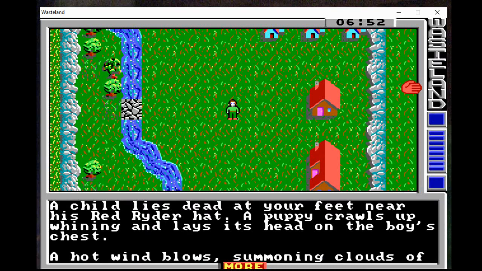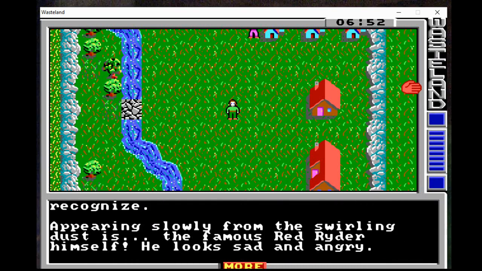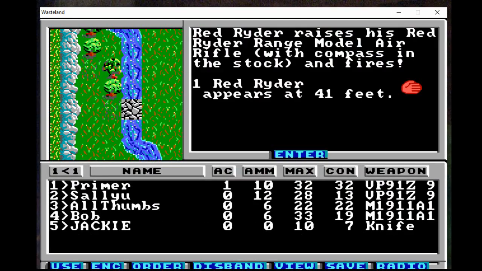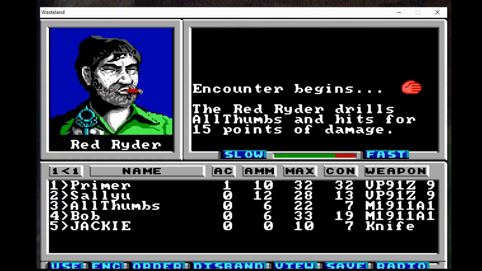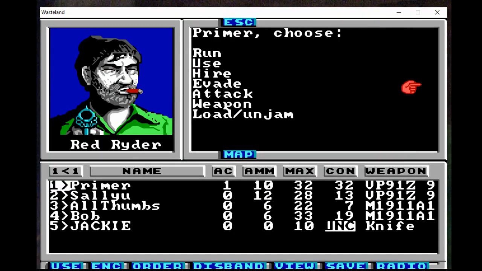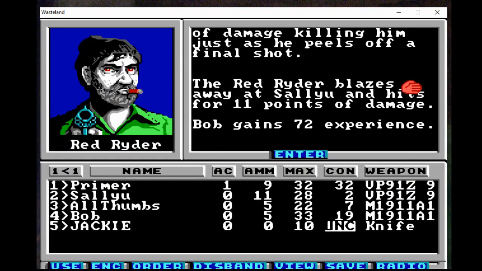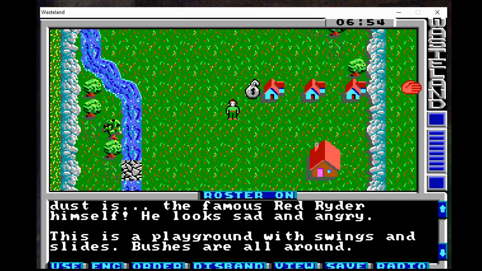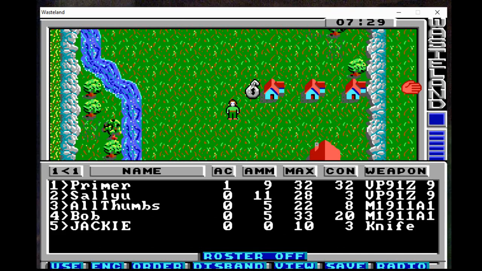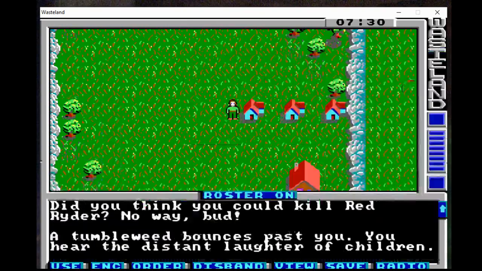Now, by the way, if you're doing this, this is where you stop. Because if you pick up the chubby kid's loot, you face off against the Red Rider. Oh, Jackie's out cold. And we just killed the Red Rider. Now we hit escape to pass the time. You can see the clock going. There we go.